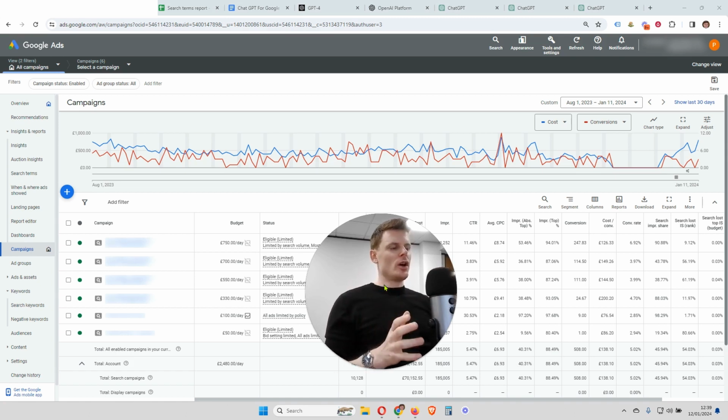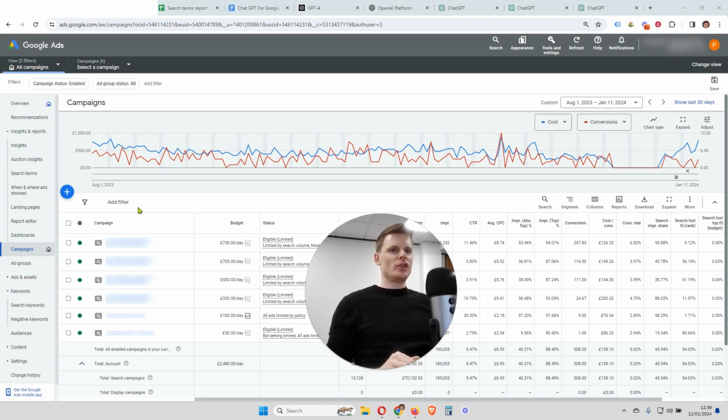These are the actual terms that potential customers are typing into Google before they see your ad. And so what we want to make sure is that those search terms are relevant, and any of them that are not relevant, we want to add those as negative keywords so that we're not wasting our budget on those search terms.